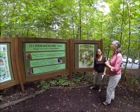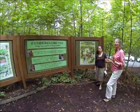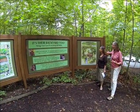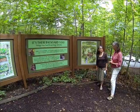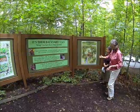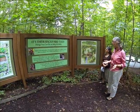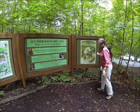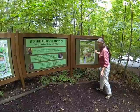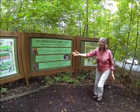It was a great project, Kate. It was a great idea. And somehow, on our sign committee, we ended up with some watercolors, which made us think about the Bay-Scapes model of watercolors made by the Alliance for the Chesapeake Bay. And they graciously allowed us to use their graphics from the Bay-Scapes landscaping for wildlife and landscaping for water quality. Using this as a jumping off point, which gives everyone an idea in general what they might do for their backyard, just like the National Wildlife Federation, we talked about our own backyard.